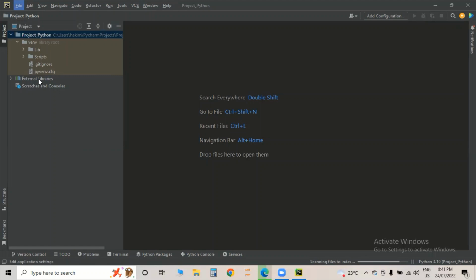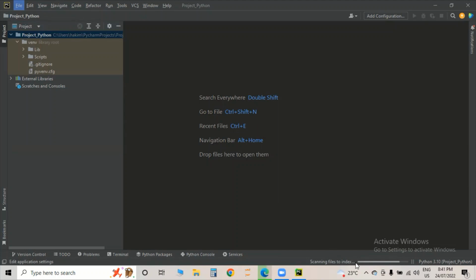It will open the Settings panel. But again, we have to wait for scanning and indexing. Until it is performed completely, you will not get any further options associated with PyCharm. So again, we'll wait here for scanning to be completed.